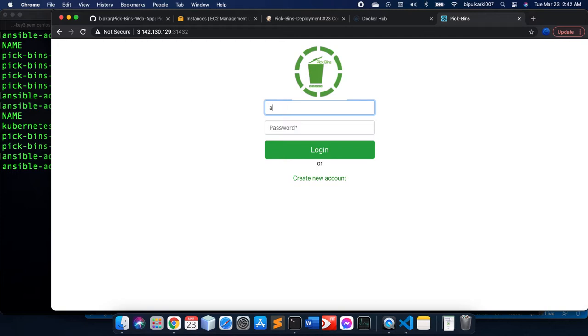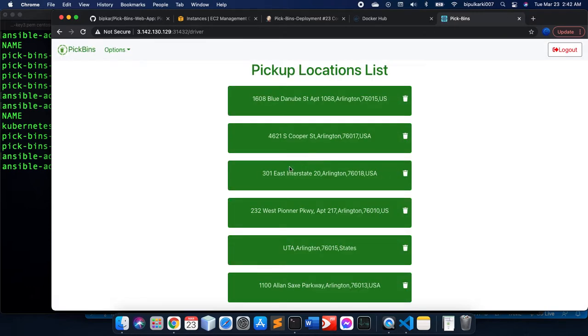Let's log in as a driver first. Driver 1. Sorry, sim.com. There you go.